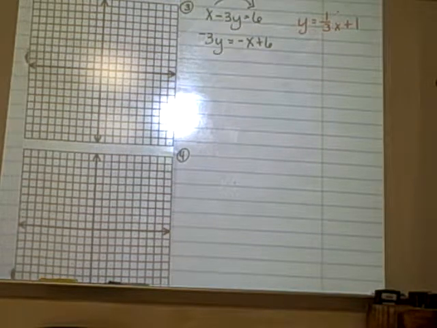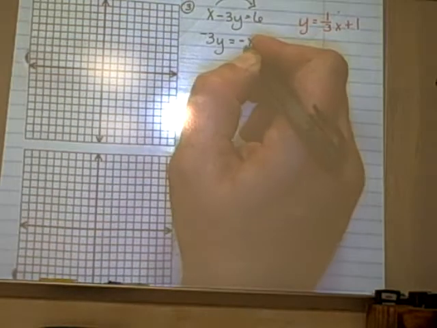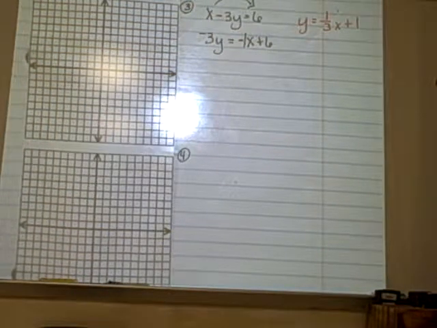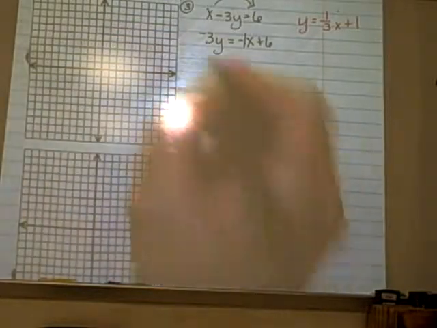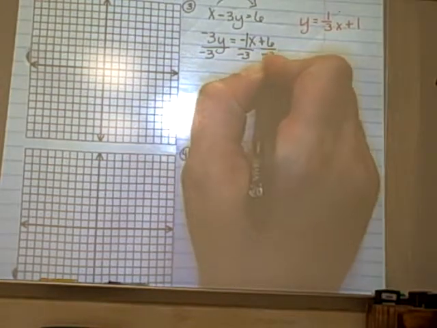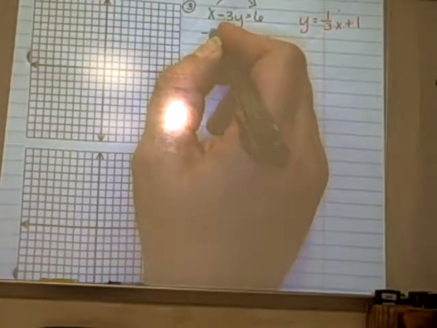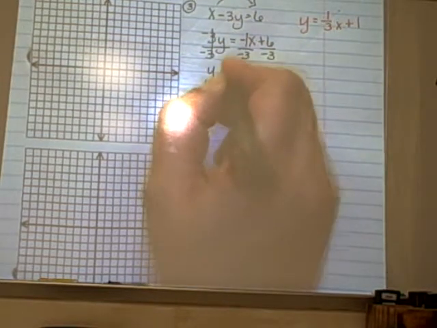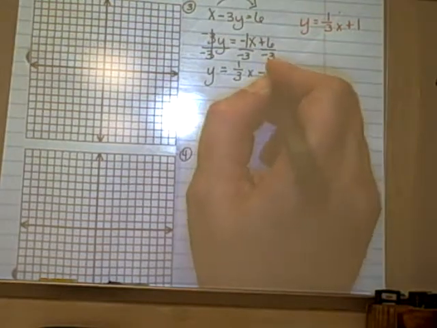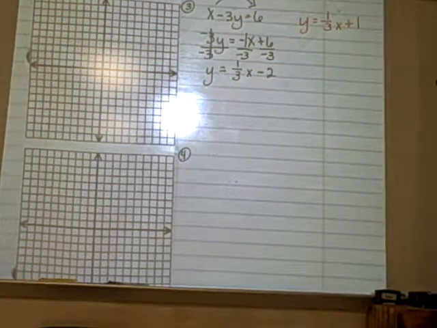Now what's in front of that x? A negative 1. So put the 1 there, because I'm about to divide by a number, and it makes a whole lot more sense if it's 1 over the 3 than if it's just an x over the 3. Right? That usually registers more with you about what you're supposed to do. So divide everything by the number in front of y. This becomes 1y equals 1/3 x minus 2.